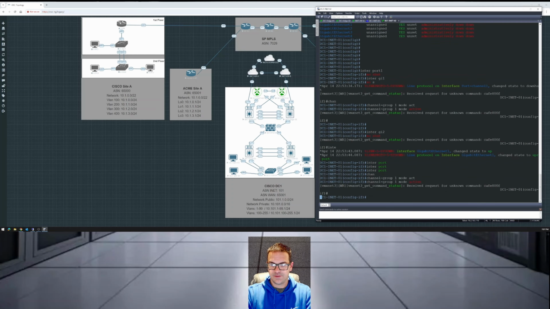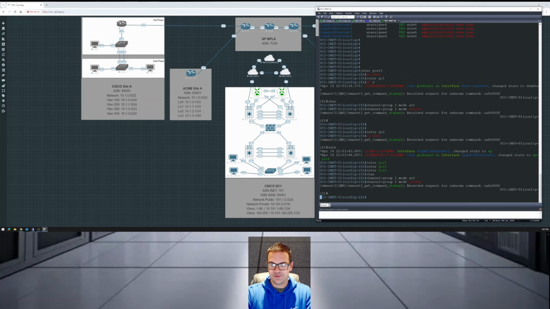Hop over to the port-channel 4. Switchport mode trunk, and then vpc 4. All right, looks good. Let's go over here. Eth 1/2, no shut.